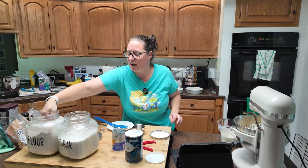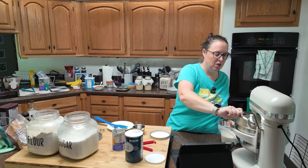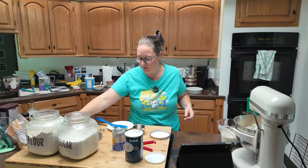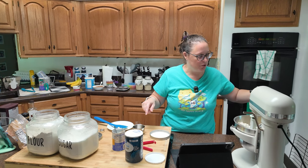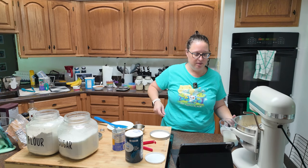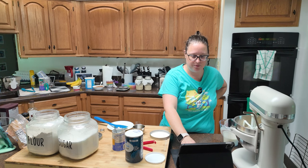And then every time you do a measurement, you put a twist tie off to the one side. And then when you run out of twist ties, you know that you have added everything that you're supposed to add. Except I'm gonna put a twist tie in that because I need to remember to do the 3/4 cup, not just the 3. Okay.